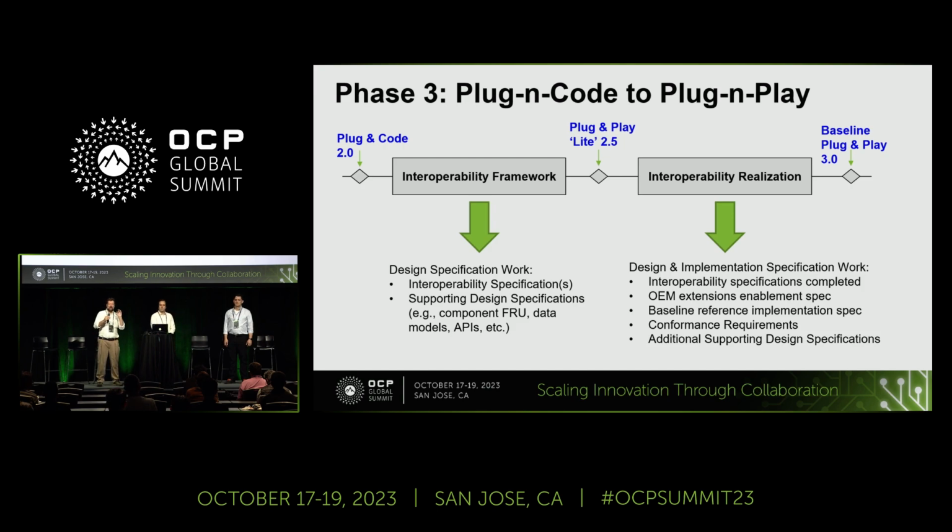And then beyond plug and play light, which is essentially a bunch of specs that you can use to reference to build your particular platform, we're going to go to actual baseline plug and play. What do I mean by that? Again, I'll have the precise definitions later, but right now it's: you take a bunch of configuration files, you describe your platform in your OpenBMC or whatever you use, you fill that out, hit build, and it's got the definition in there.